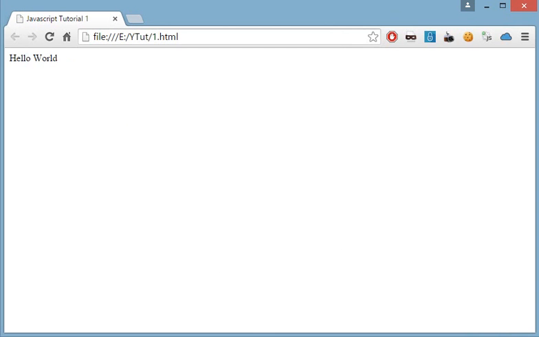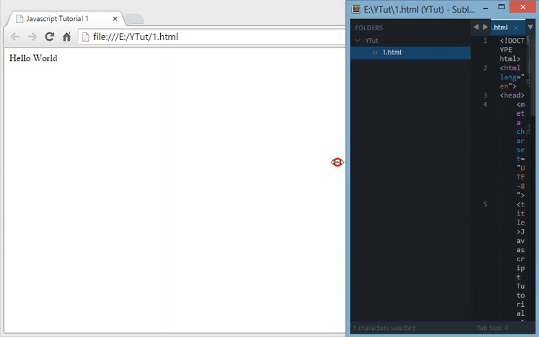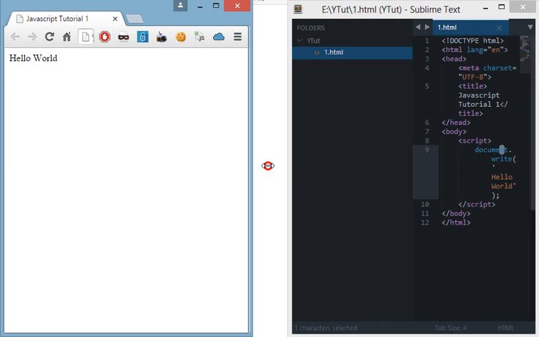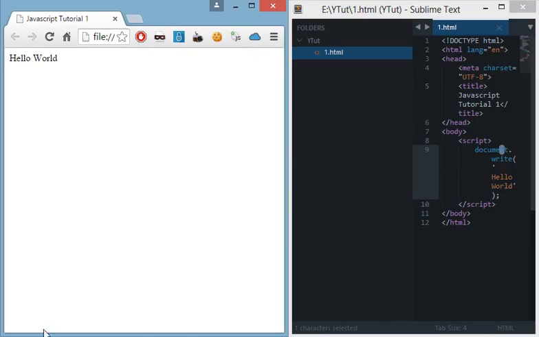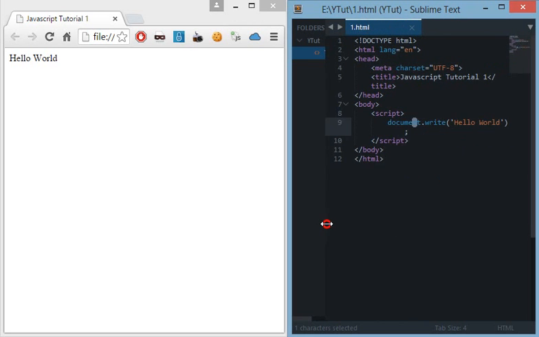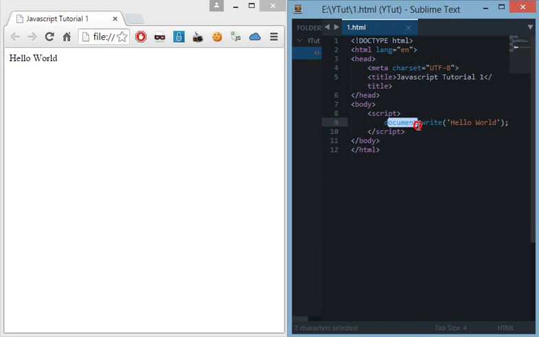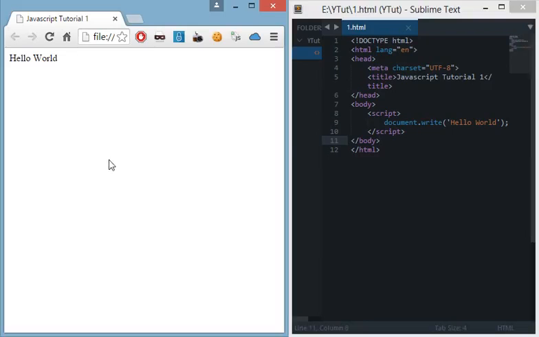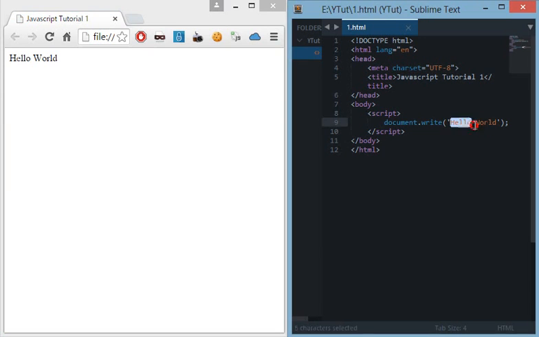Okay, as you can see now, what document.write is doing is, this is the document, this white area where you write all your HTML CSS code and it gets executed by the browser. Everything inside this white space is the document, and the command is simple enough to understand. JavaScript is doing document.write. That means JavaScript is telling the browser to write on this white space, and what to write? Hello world. So this was our hello world program for JavaScript.